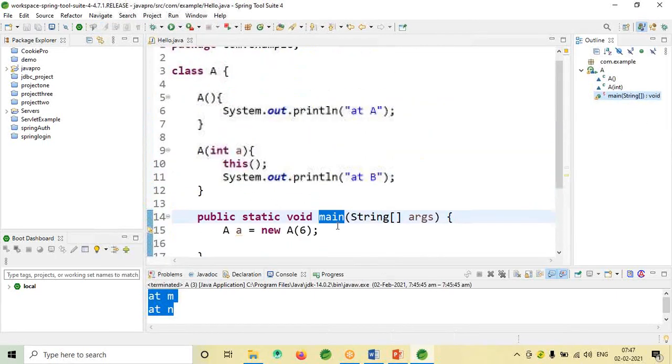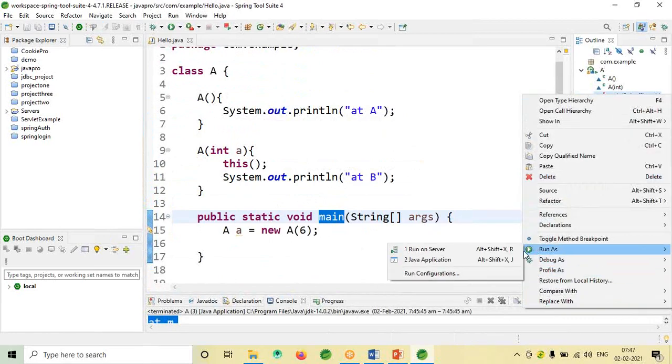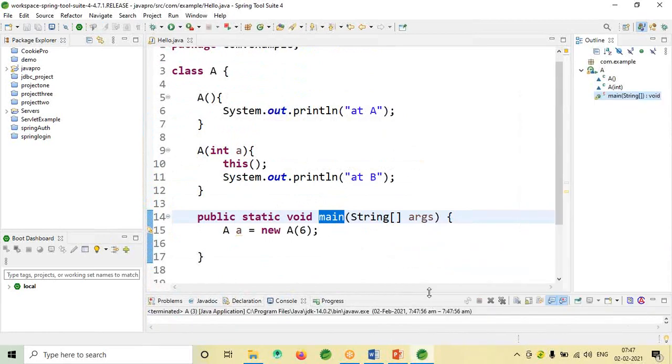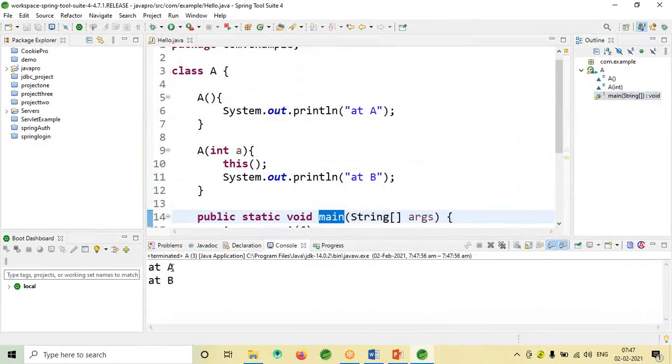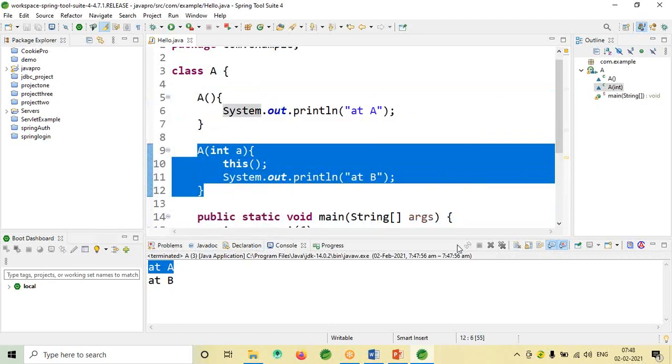Now I will run this program. See, it is calling both constructors: the default constructor and also the parameterized constructor.